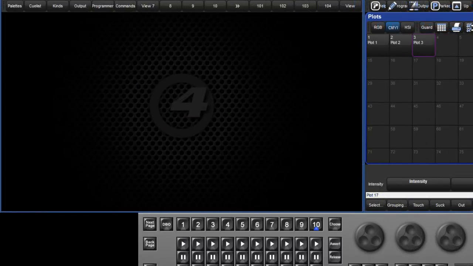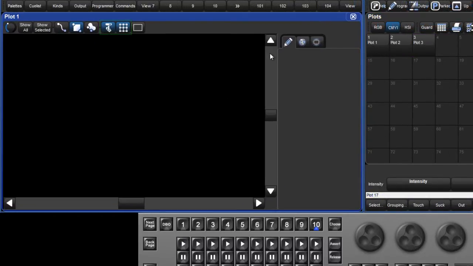In order to be able to add fixtures to a plot, the fixture edit or gang edit button must be enabled. If only the gang edit button is enabled, the fixture edit button will be enabled automatically when you select your fixtures. In the properties panel, the add fixtures tab will also be automatically selected, and there you have four options for how your fixtures will be laid out in the plot.